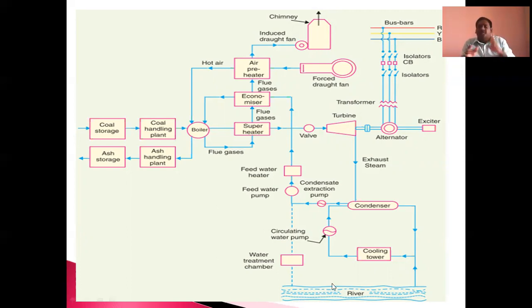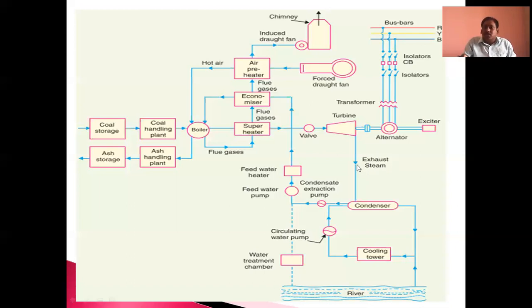And here in a thermal power station, the total water fed to the boiler does not depend only upon the river water. From the turbine, when steam strikes the turbine blades, some of the steam can be lost in the turbine. Lost means the total steam is not converted into electricity. Some of the steam can be wasted. That wasted steam is called exhaust steam.